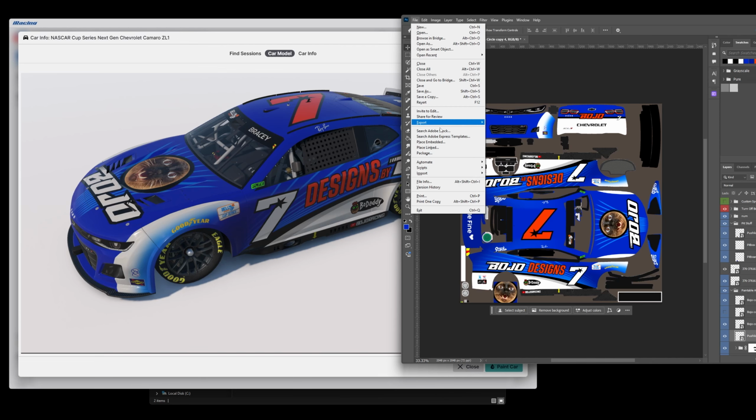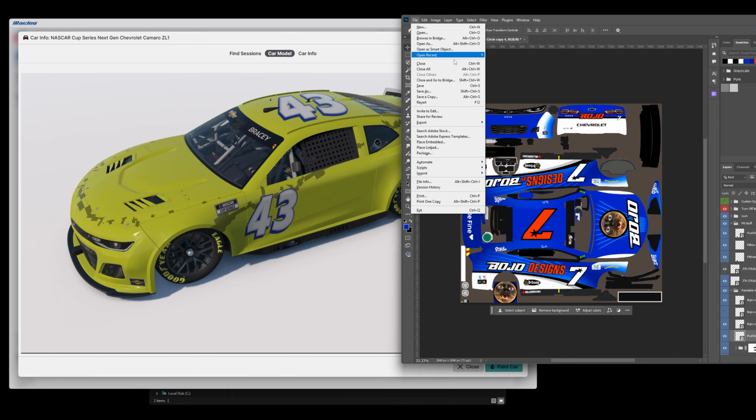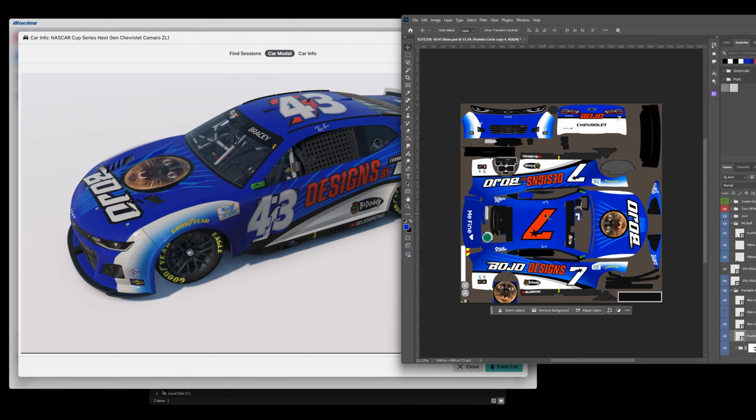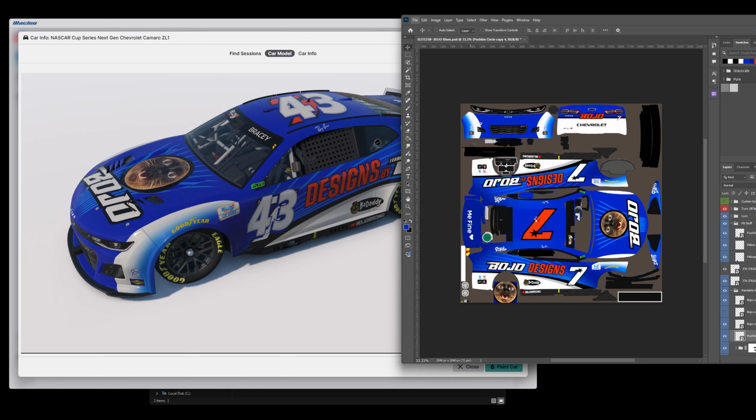This works for all the scripts. So delete all. We'll do that. Save as TGA, which is the SimStamp version. Doesn't work with this paint, but you get the idea. TGA num, the one I just did earlier.